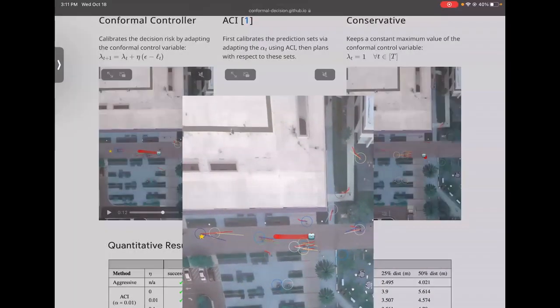In other words, it's much more optimal to take into account the decision when you're doing this risk analysis than to just say, hey, I'll go to my predictions and then let's propagate that. That's not what you should do. You should just calibrate everything directly. And of course, you can be very conservative and just run away from people. But then that leads to very strange behavior.